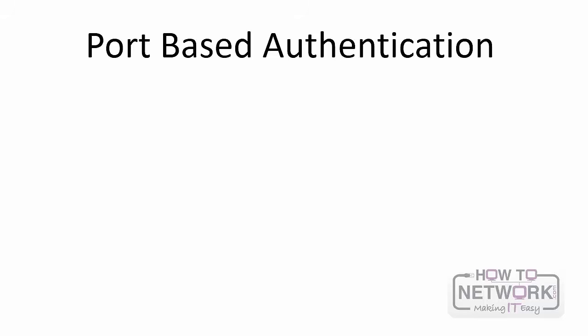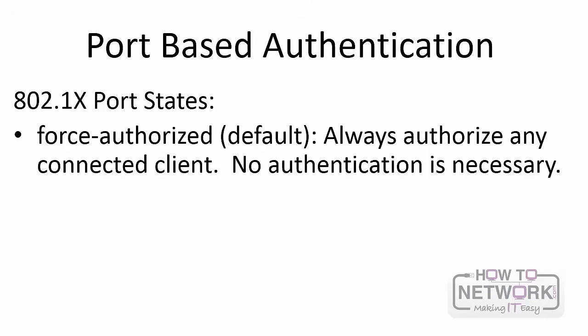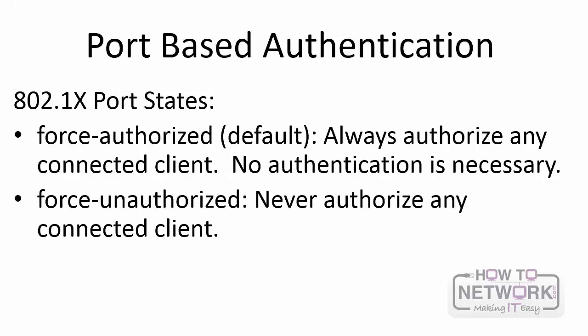There are three 802.1x states that you should be aware of. Forced authorized. This is where the port is forced to always authorize any connected client. So no authentication is necessary. And this is actually the default state for all switch ports when 802.1x is enabled. Next is force unauthorized, and in this case, the port is forced to never authorize a connected client, and therefore no traffic is passed.